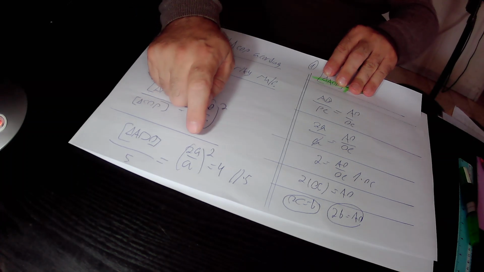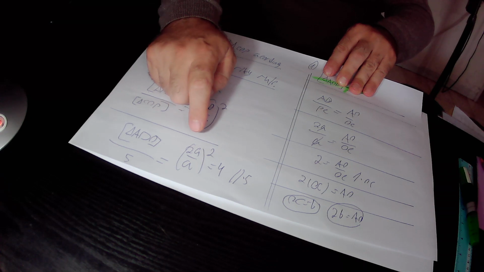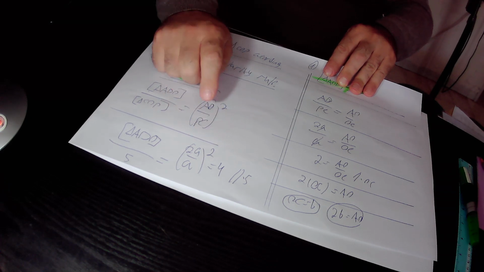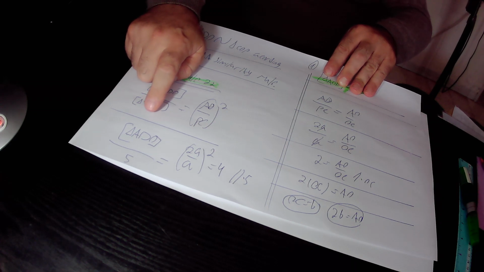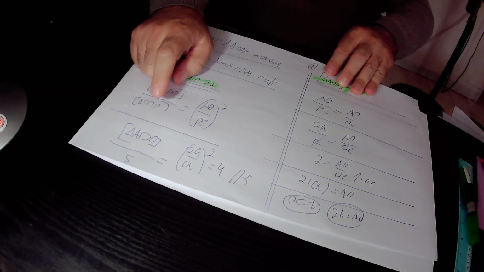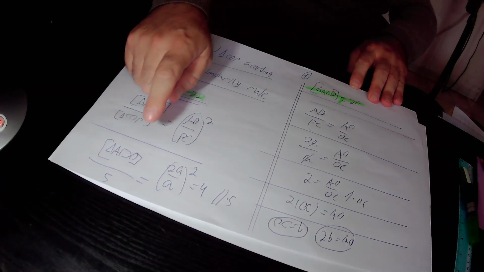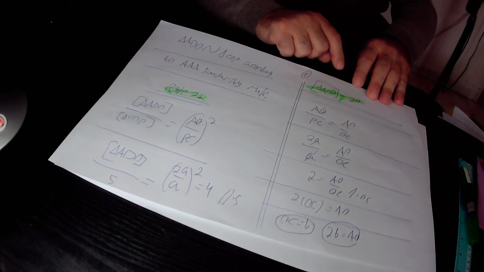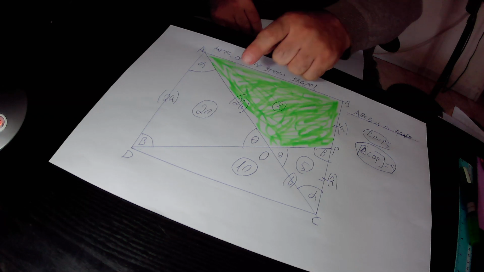We have A in the numerator and A in the denominator, so A will get cancelled and we are left only with 2 squared, that is 4. So in total we can find out that the area of triangle ADO over 5 equals 4. Here we multiply this equation by 5 and finally find out that the area of the big triangle ADO is equal to 5 times 4, that is 20 square units. And again, the area of this triangle ADO is equal to 20 square units.